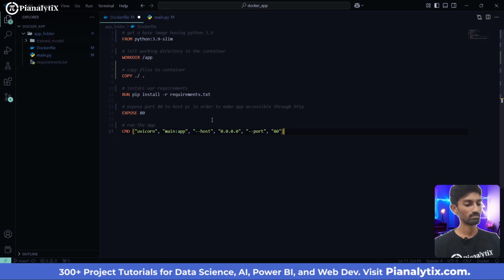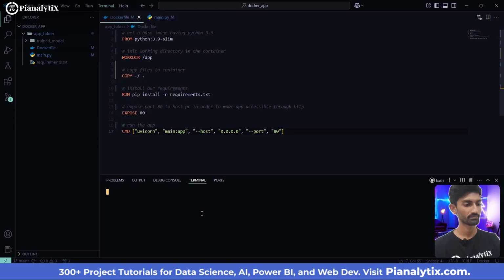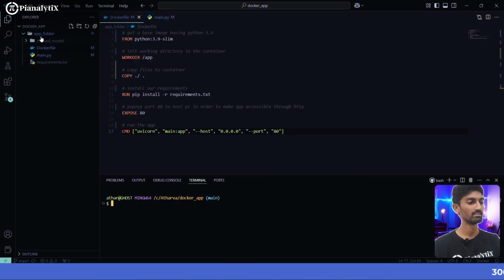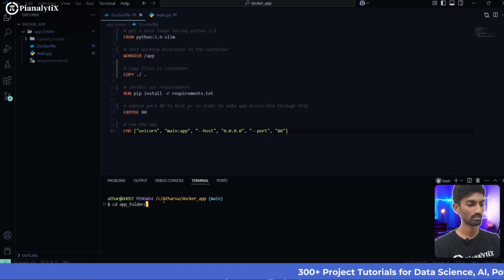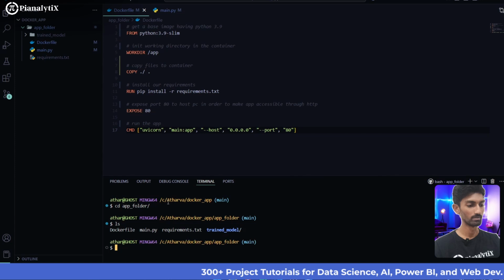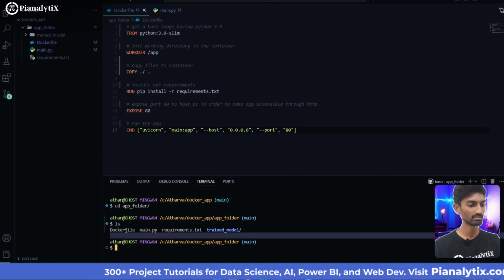Okay, if I just save this now and open a terminal, as you can see, our Dockerfile is in the app folder. So we will do cd app folder. If we do ls, you can see the Dockerfile is there.